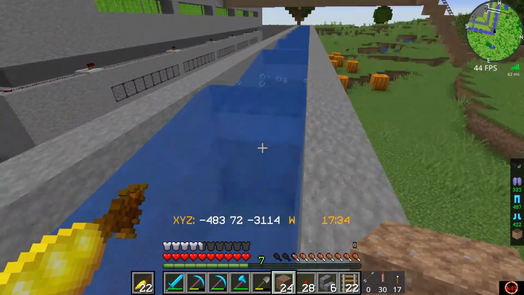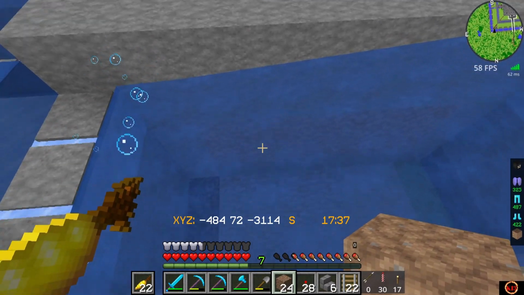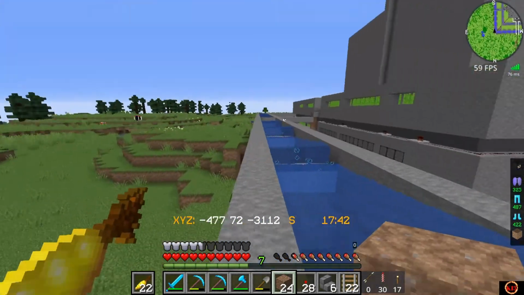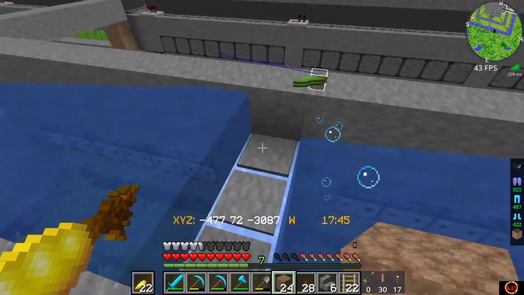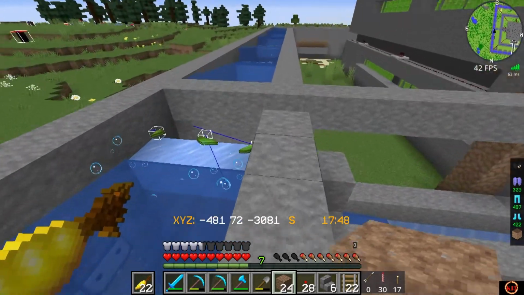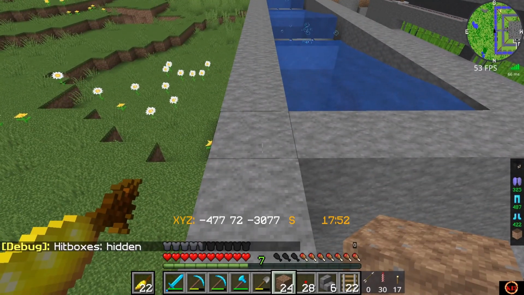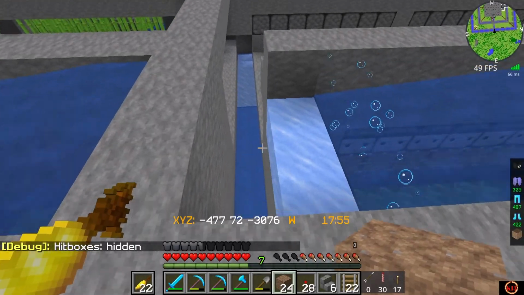And then here, as I put in the pistons and the observers, then I put in the kelp, and it just goes all the way through to the end there. Now, I do know that it pops up once in a while because of this soul sand. However, that's not an overly big deal to me. Let's get the hidden box. There we go. So yeah, that's 16 right there.